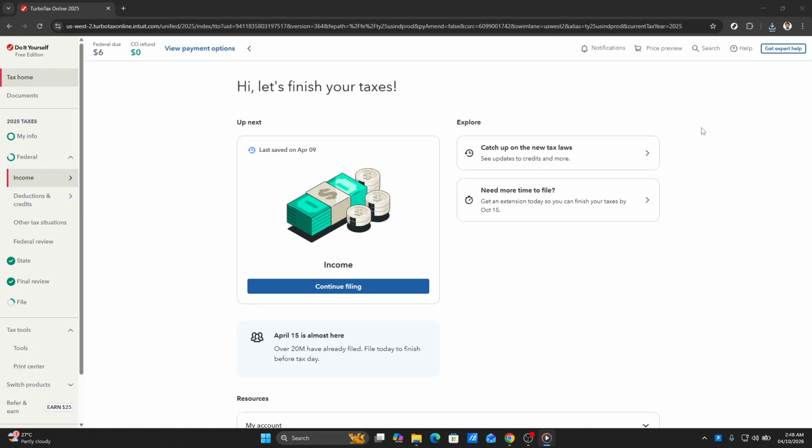First, you'll want to start by navigating to TurboTax Online for the 2025 tax year. This is the central hub where you'll manage everything related to your taxes. Make sure you're logged into your account to access your current tax information. Once you're in, you'll be able to see your dashboard where all of your tax documents and forms are housed. This is where the magic happens, so take a moment to familiarize yourself with the layout if you haven't already.